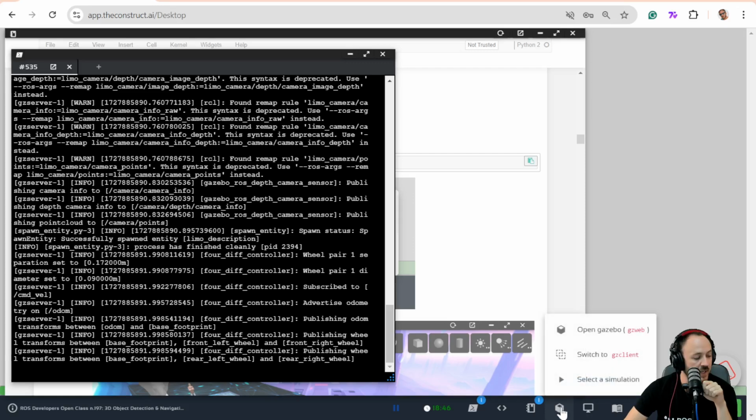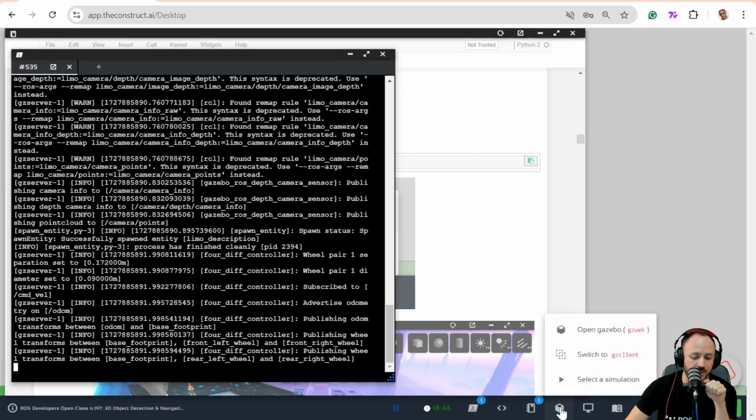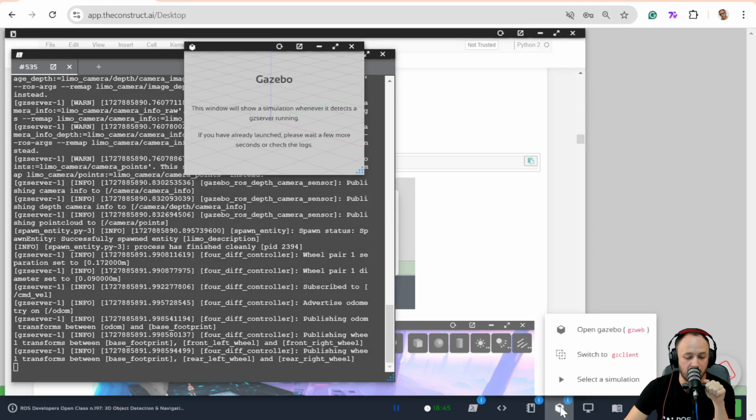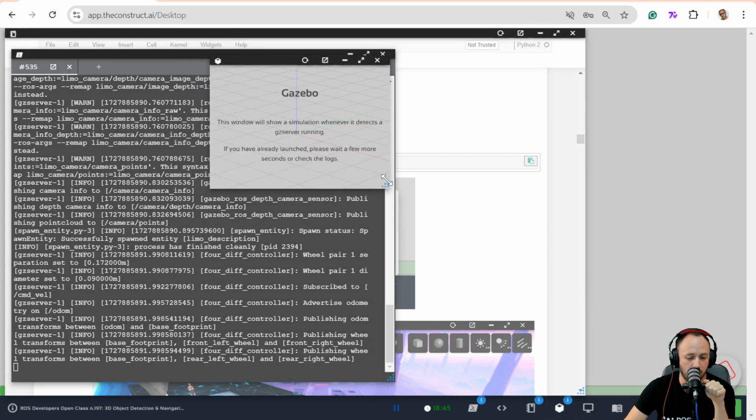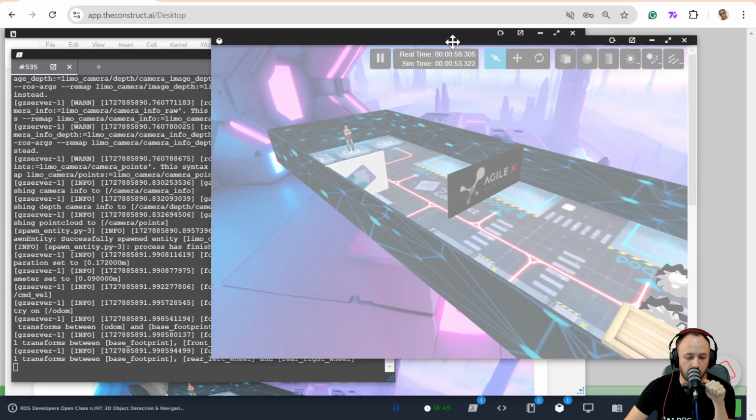In case your simulation doesn't appear automatically on the screen, what you can do is come again to the bottom menu and click on this icon here, which is Open Gazebo. I'm going to click here, and this is going to open the Gazebo window where I should see the simulation. There we go.